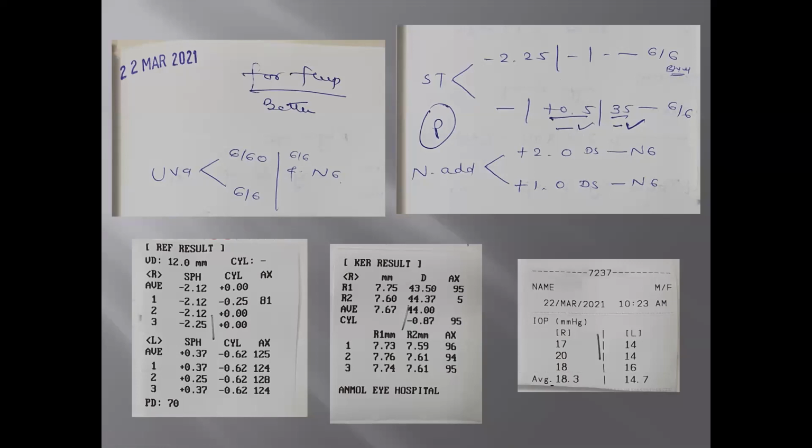And in near vision, the right eye has plus 2 addition, while the left eye has plus 1 addition, as his age is 40 or 41. That is why I have told you that you have to do monocular near addition, which will decide the final spectacle power. The patient will have right eye plus 2 because of pseudophakia, and left eye plus 1 addition due to presbyopia.